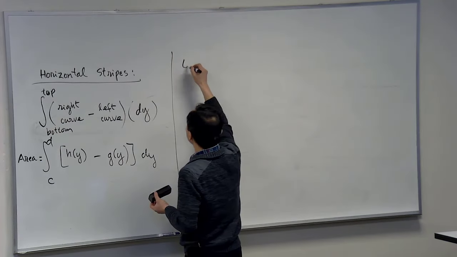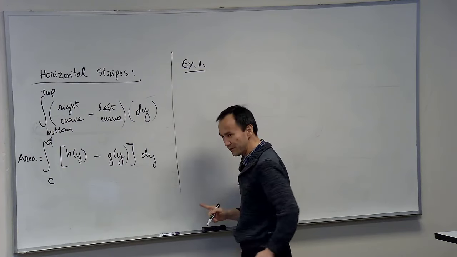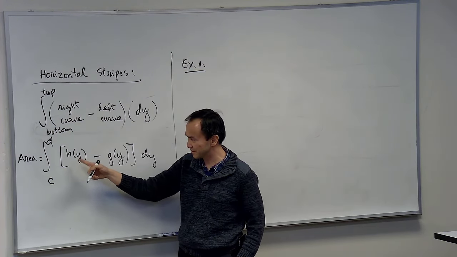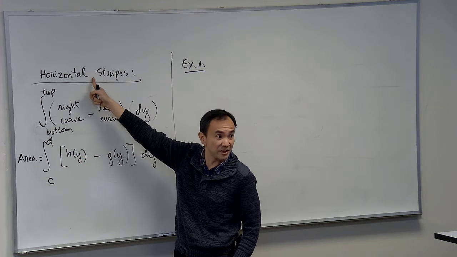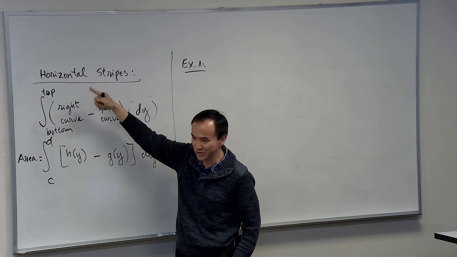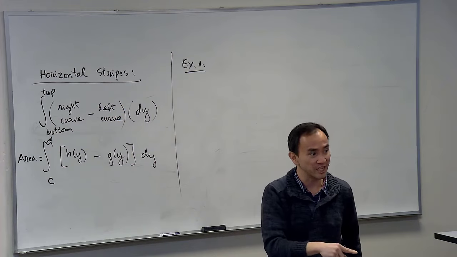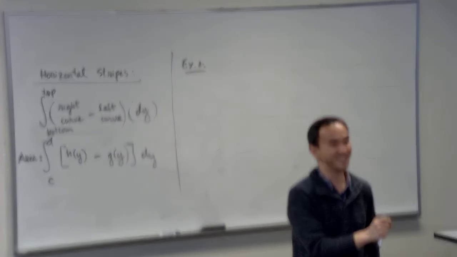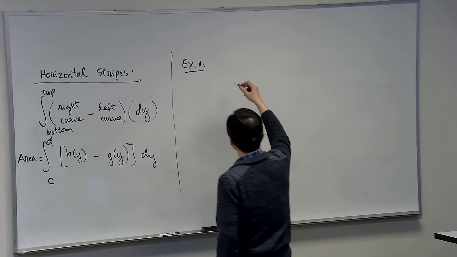Let's now look at example one. Okay, so you gotta keep in mind, don't be too worried about whether the curve is going to be h of y or g of y. It's all starting out with your decision here first. And then your decision is whether you're going to turn the curve into a function of y or a function of x. It all depends on your need for them. The curve itself is just a curve. It's a drawing on the plane. You guys good on that, okay? So let's look at example one right here.